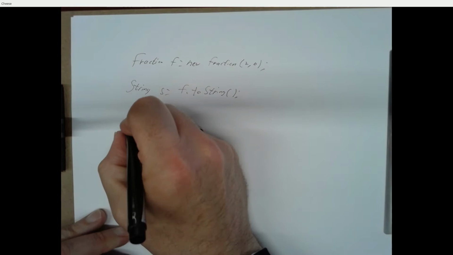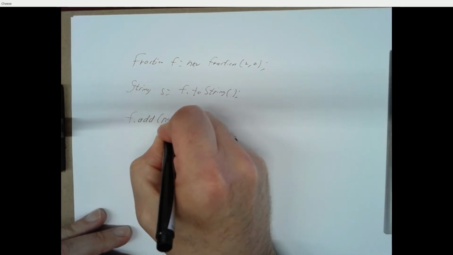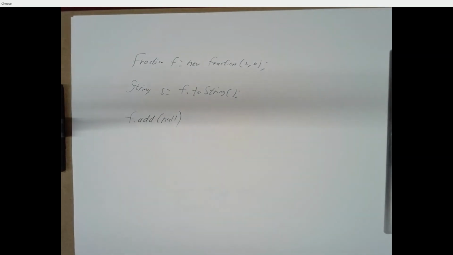So the other question, I can pose this later, but what if we enter a null fraction? Like say our fraction is f, and we do f.add(null). What do you mean null? Just f.add(null)? Yeah. That's going to give you an error. I know, but what do you want us to return? Because originally I set it up to return f by itself. You're going to get a compiler error.